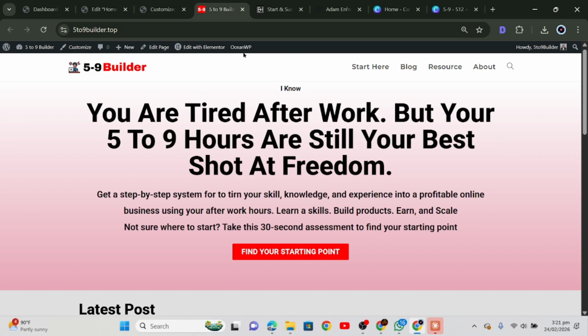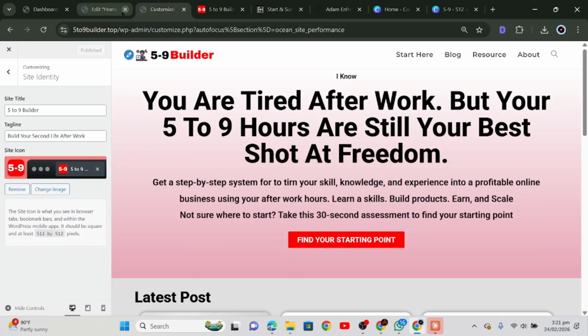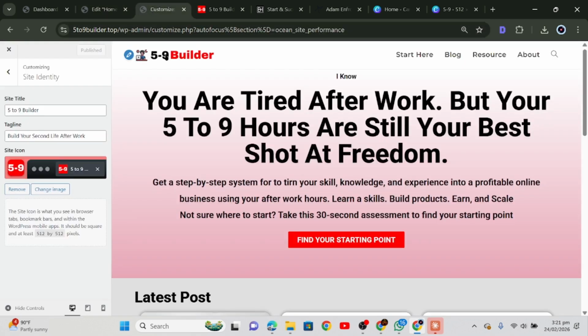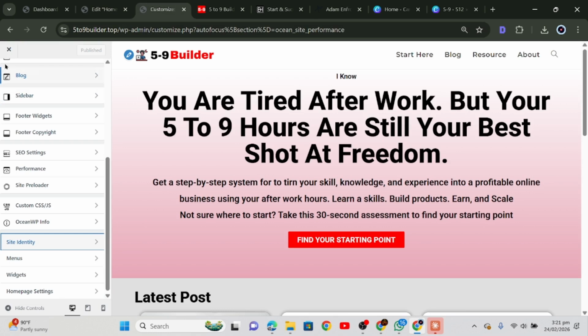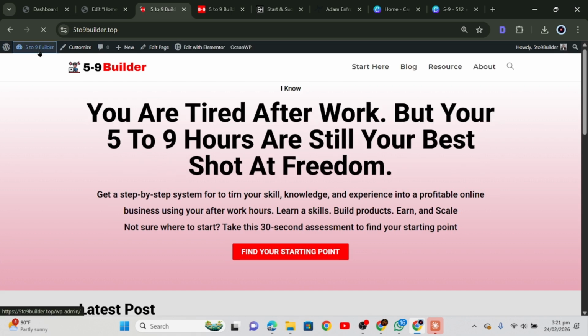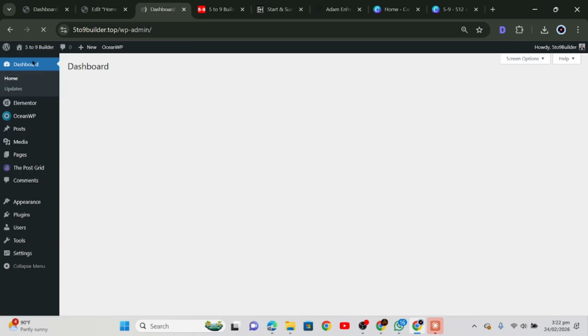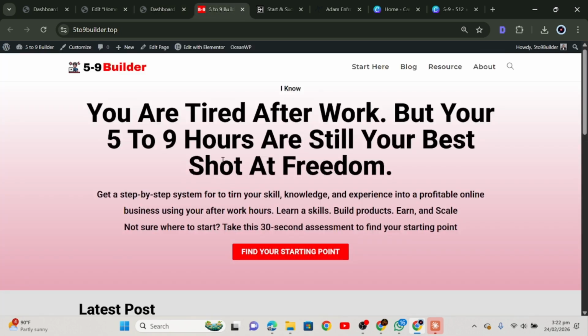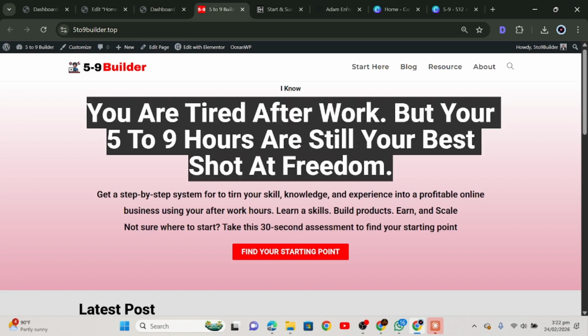Now that we are done with this, the next part is to go and create the contact page. Okay, this contact page is what we are going to create. So we go to this one, we will use Elementor inside to create it. So we close this, and then we click here, we come to dashboard. Okay, so I realize that this font that I'm using here is not Montserrat that I am using within my website. So I want to change this font to Montserrat.